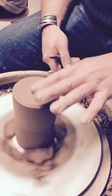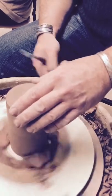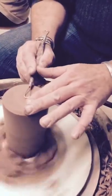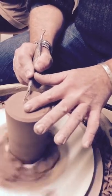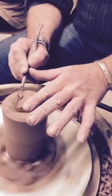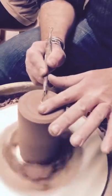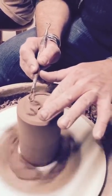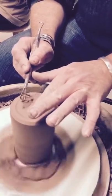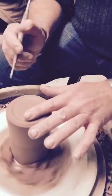That pitch will tell you how thick it is. It takes time to learn the pitch, but basically the higher the pitch, the thinner the bottom is. I take the round end of the tool, I turn it slightly to the right. In other words, I'm turning the tool slightly this way. I start from the middle and pull it out towards 3 o'clock. I want to leave this part higher than this part, as I mentioned earlier, because I don't want it to pivot. It'll be a top or a dreidel. It may be hard to hear the difference.